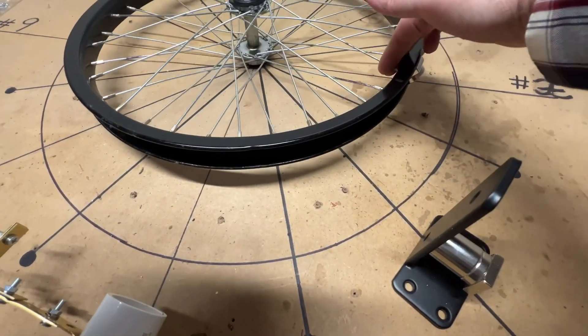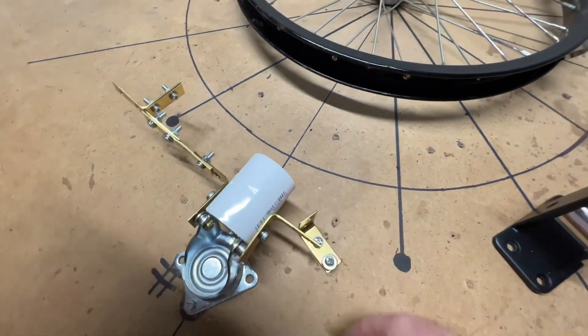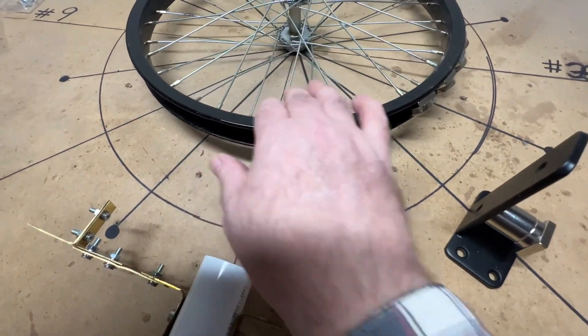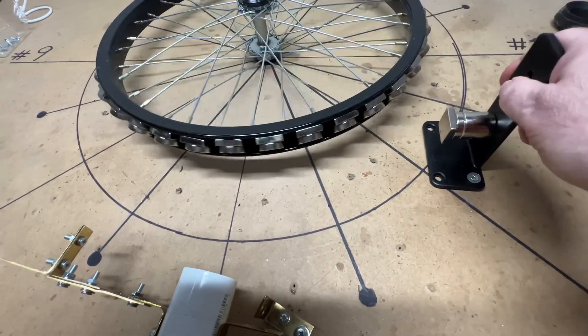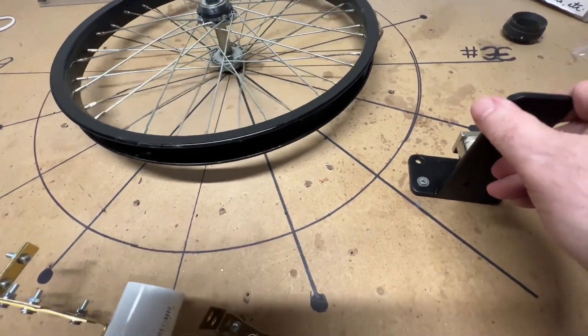I've disassembled this — there's no magnet in here anymore, as you can tell. I can put my finger in there. So let's get on with the show. I'll give this a good little nudge. I can actually do this from a standing stop. Comes around and I'm going to turn this around like that. Will the wheel make enough momentum to do this again? Yes, it will.